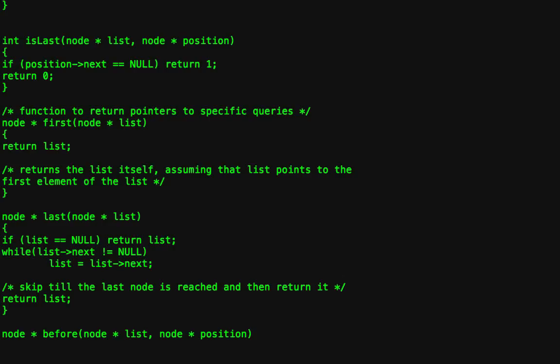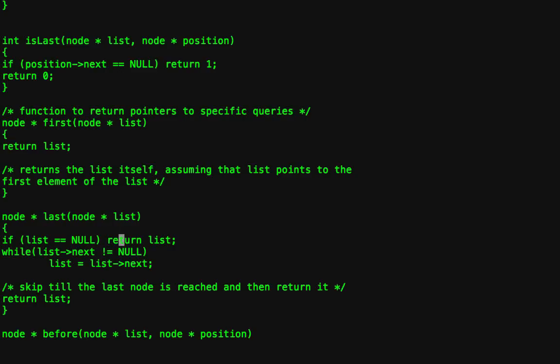Okay. So, if list is null, then you return list itself. Right? So, this is a well-defined exit condition for function calls where the parameter which is passed is null. Right? So then you return null itself.